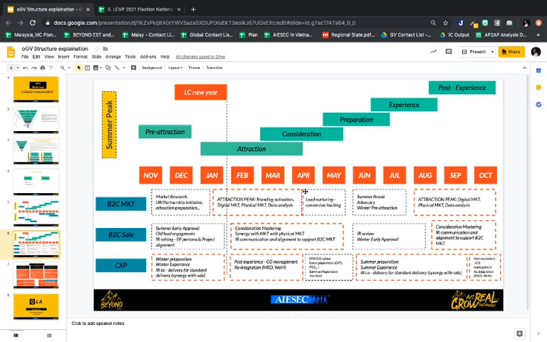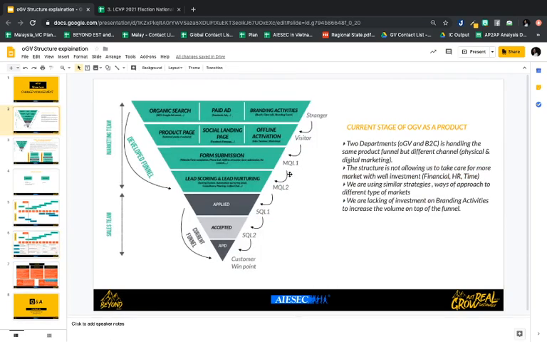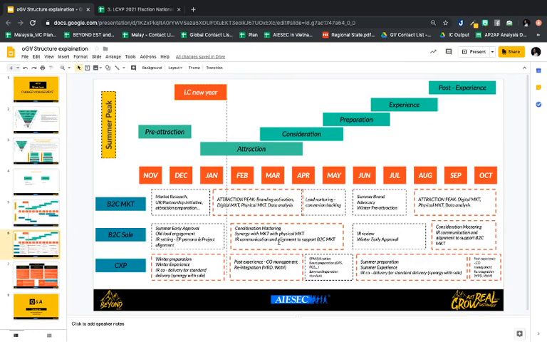And also during the consideration peak, which is approval to make, they need to do lead nurturing and also conversion rate hacking. So they need to align with B2C sales on how to convert the EP the best. For example, you already have the lead, but the lead is maybe stopping at the marketing qualified lead stage, because they need more information. So the thing you need to do is keep nurturing this customer too.